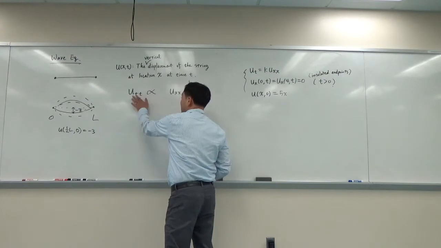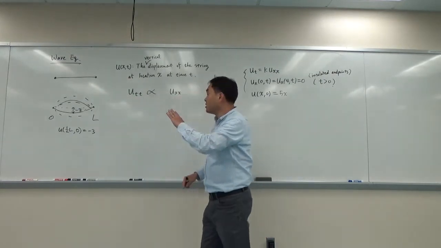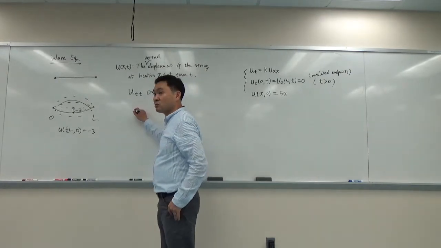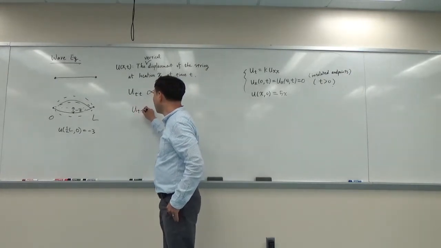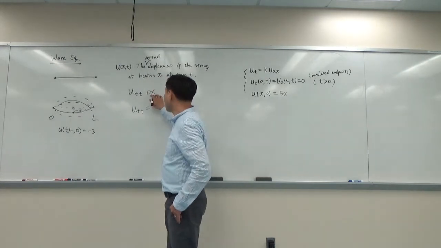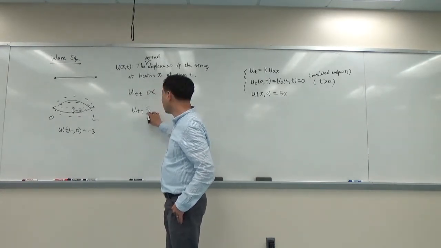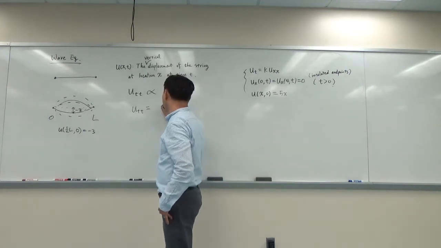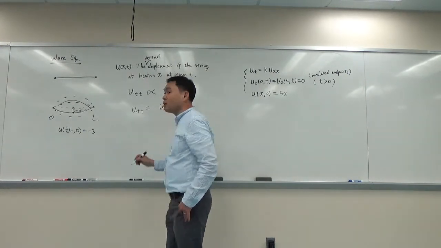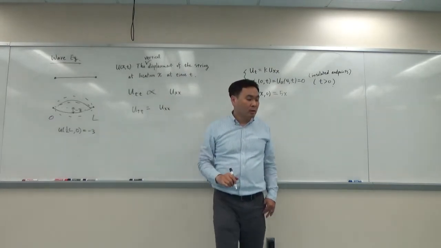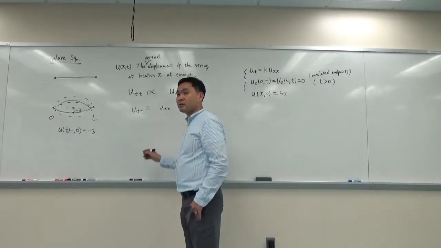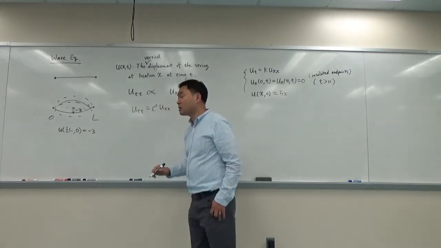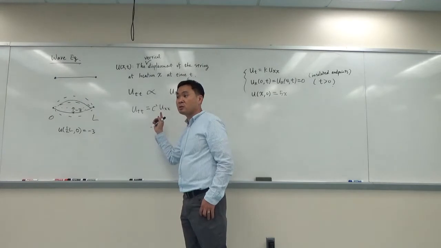And if you agree that their signs should match, you can now write this as a differential equation. How would you write that? UTT is? How do you change a proportionality equation into an actual equation? Constant times uxx, right? Although you can put k here, it's conventional to put c squared here. And that was the actual equation we solved in the first lecture.